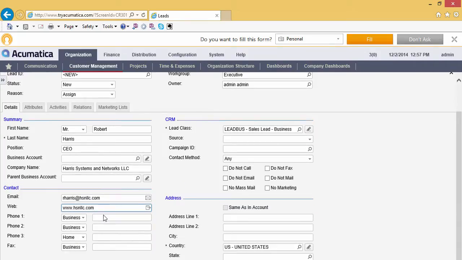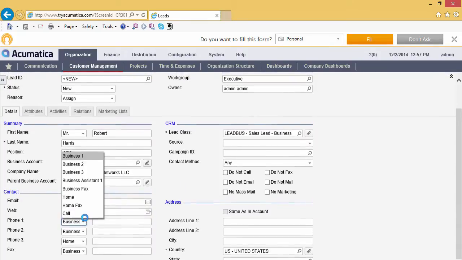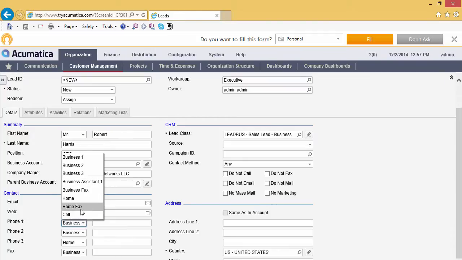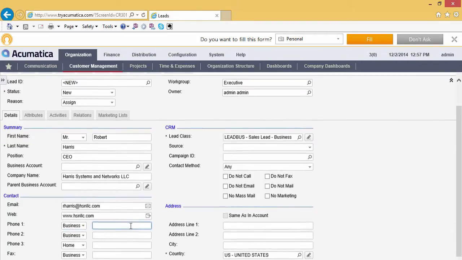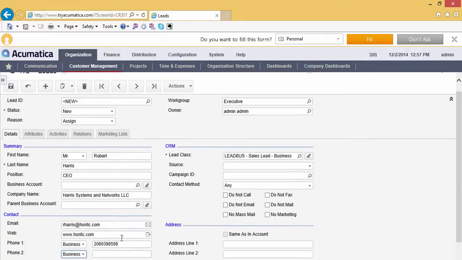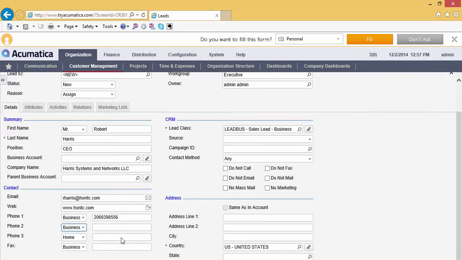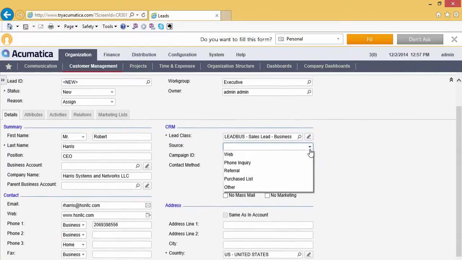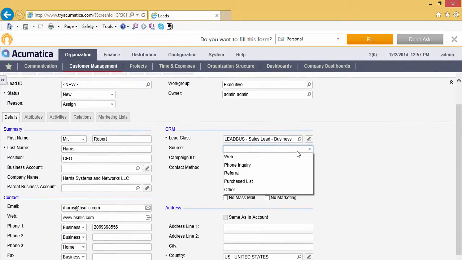So then I start putting in my phone numbers. Again, what are the phone numbers? Business 1, 2, 3, 4, 5, 6. So total flexibility there. So then I'll put in the phone number. All right. And if you try picking up that phone number and ringing it, you're actually going to get me. So feel free to call me if you've got any questions. That's my mobile number. I can also then record the phone number, the fax number, and so on and so forth. Now I can go in here and I can start recording a source of this lead.